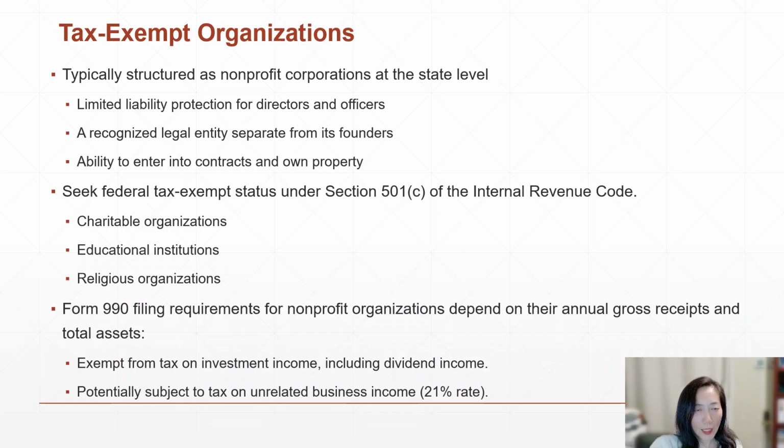And the tax exempt organization, this is regarding nonprofits or universities or religious organizations, and the Form 990 filing requirements are generally required. Again, we're not going to spend a lot of time on tax exempt organizations per se, but we just need to know that for business entity taxation, the taxation for nonprofits is a separate topic.